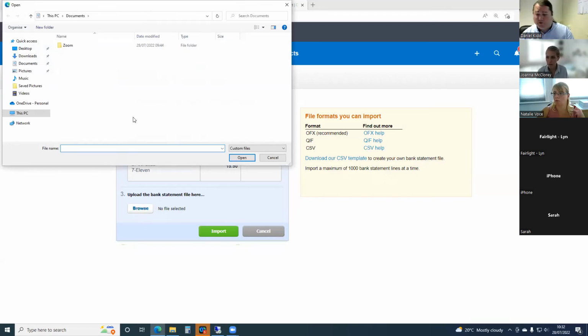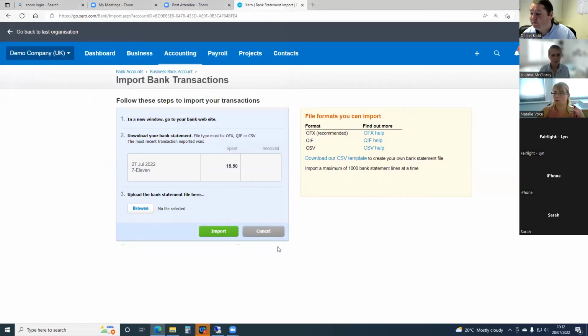Unfortunately, the computer I'm working from at the moment doesn't have Excel access on this particular part, which is why I'm jumping between a couple of screens, and so I can't download the file, but it would be a simple case of selecting the file, clicking import, and the file would then download.